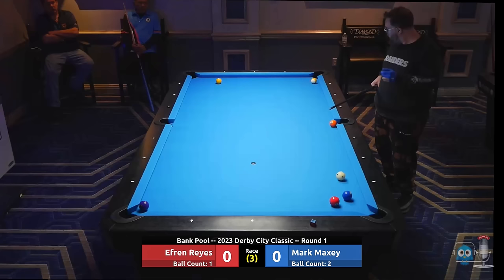A little easier table to look at here for Efren. 6 ball is pretty straight. I like working with something on the side. 4 ball is pretty juicy as well.